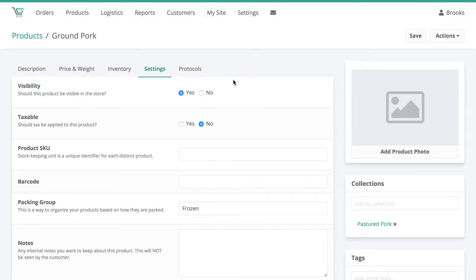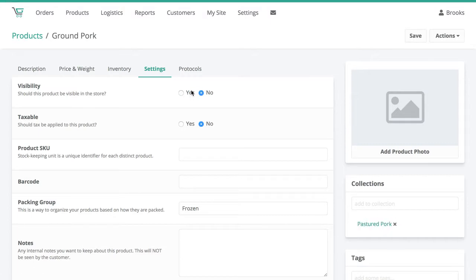This is where we really zoom into the weeds. So there's a lot of different settings here. So we're not going to go over every single one, but right here at the top, you can toggle the visibility. So if you set this to no, this item will not display on the front end of my website. So if you want to remove something so your customers don't see it, but you don't want to actually delete the product because you might want to add it back again later, this is kind of how you can toggle the visibility. So I would just change that to no and hit save.